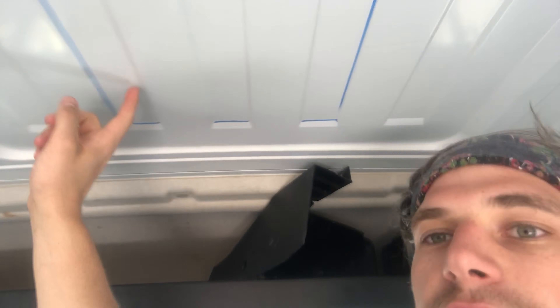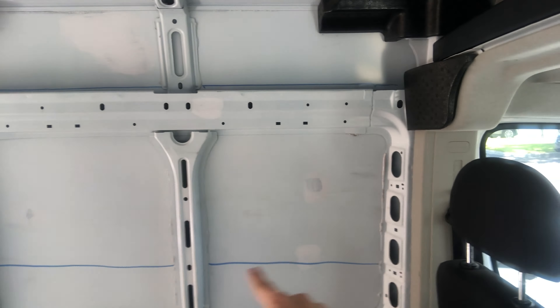We would like to do the fans and the windows first, but they're on back order, so we're going to go ahead and lay the sound deadener — Kill mat. A properly clean and degreased surface is required for installation. The deadener has to be dry and clean; it won't adhere properly and will not last long if you apply the material on a wet or dirty surface.